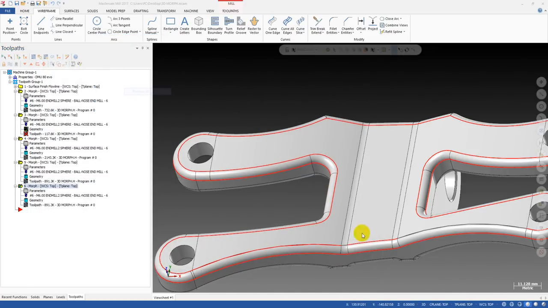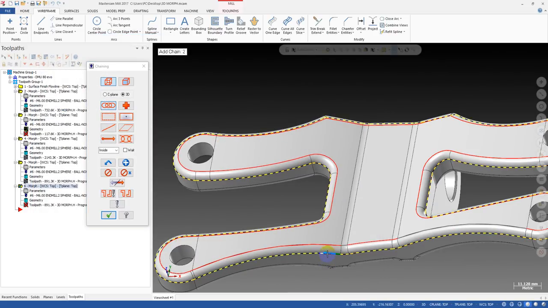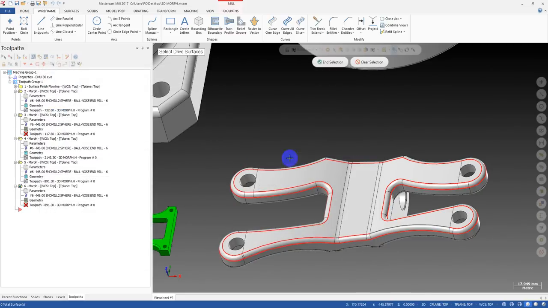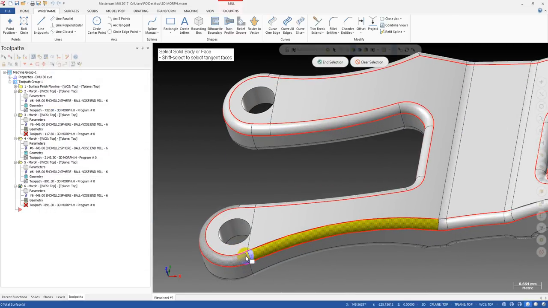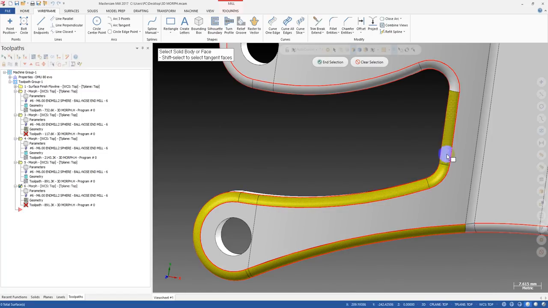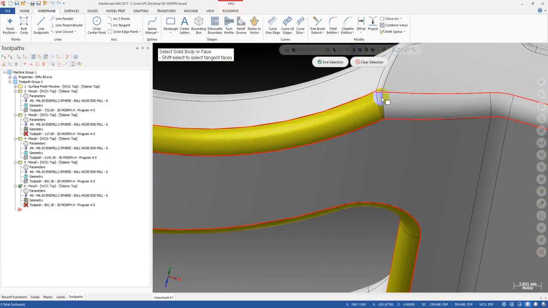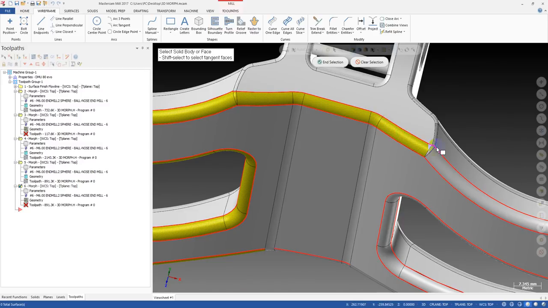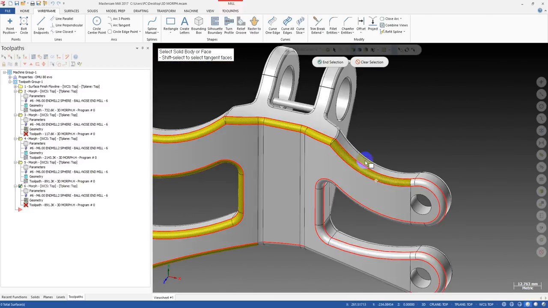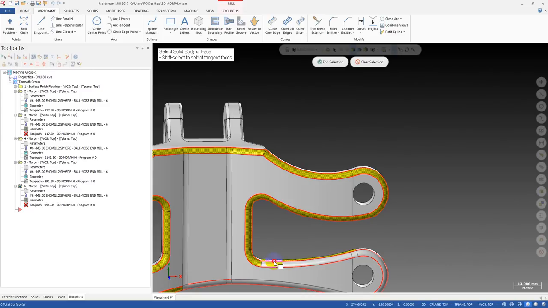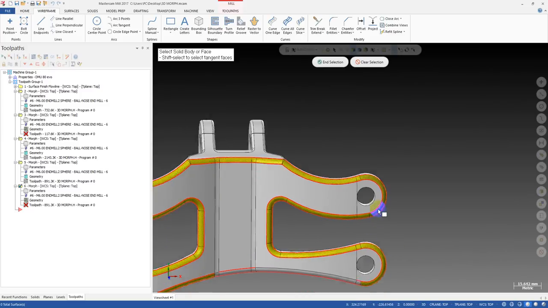Okay, we select the curve like this, and we select another one, rechain all, and select this one. And the drive surface. Alright. Okay, we select the surfaces between the two curves. Do not select the external surface. You will not get a good toolpath. You just select the surfaces limited by two curves.